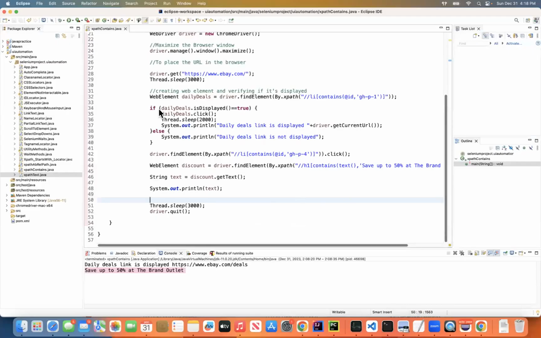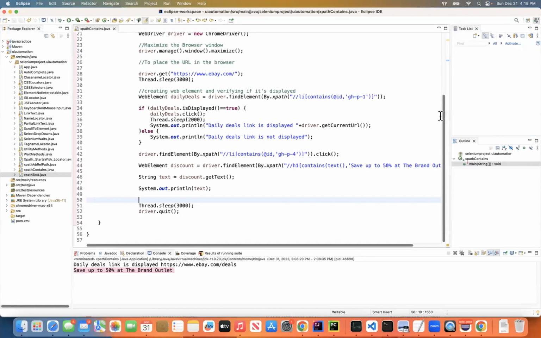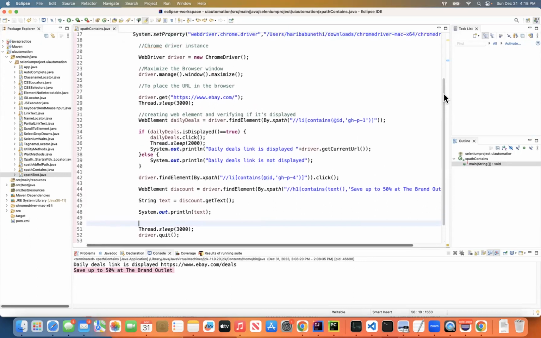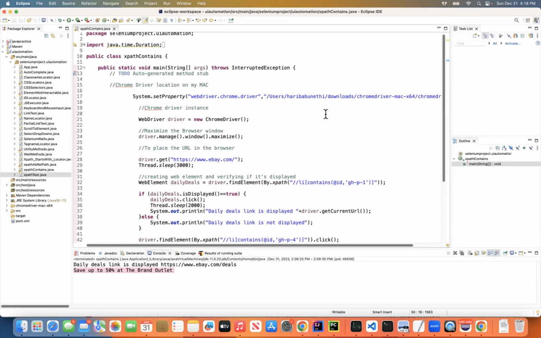So here I have already automated this test case to save us some time. Let me go ahead and explain what has been automated and also the functionality that we are going to test here.